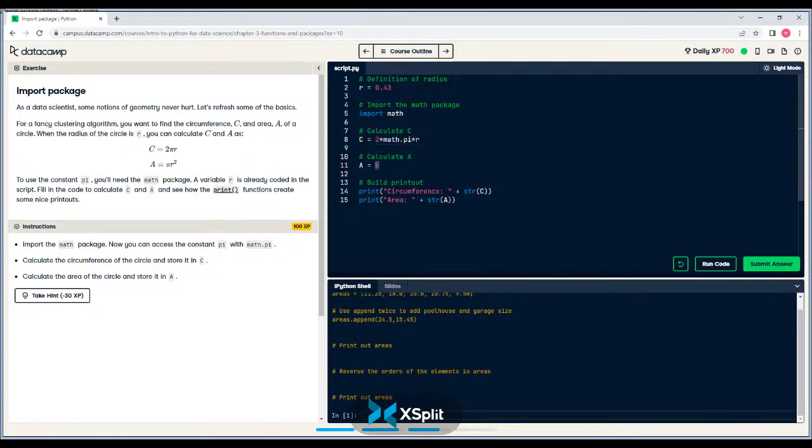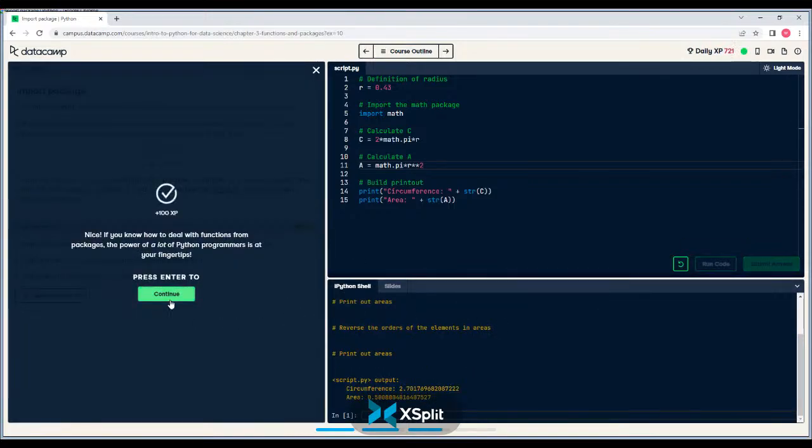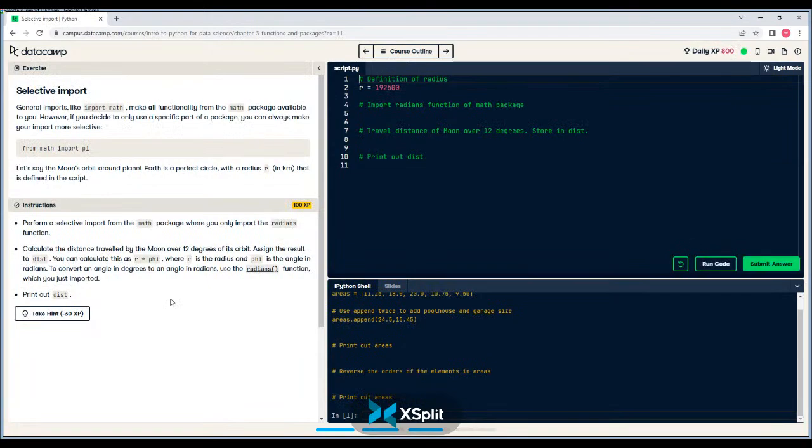Calculate A equals math.pi times r exponent 2. Let's get it. I can import things.